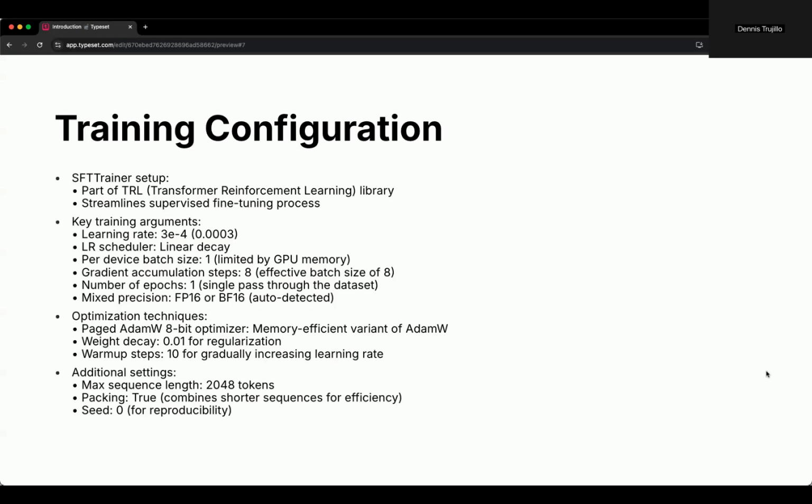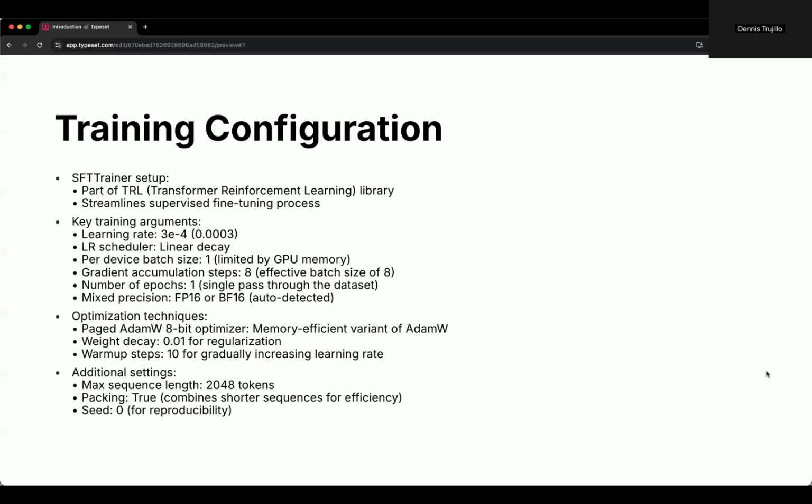So these are some of the training configuration arguments that we're utilizing. We're going to be utilizing a learning rate of 3e-4. We're utilizing linear decay for the scheduler. We're going to be running for a single epoch, which is a single pass through the dataset, with mixed precision.